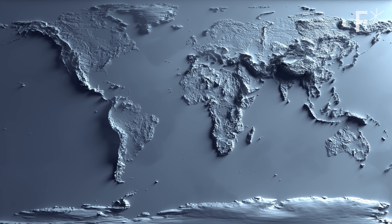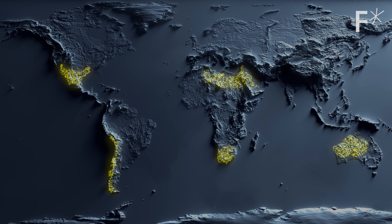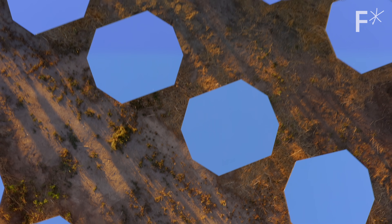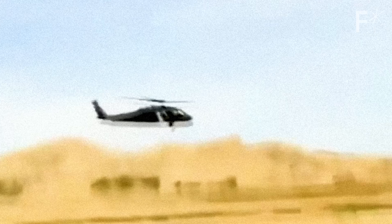Picture a scenario where the world is powered by the sun, mirrors, and rocks. Bill Gross's dream by the end of this decade: a thousand towers in the southwest United States, a thousand in Australia, and a thousand in the Middle East and North Africa — making energy for almost all of the continents. In total, it would take an area about the size of Alaska to produce enough energy to meet today's consumption rates, and with that we could change both the environment and geopolitics.